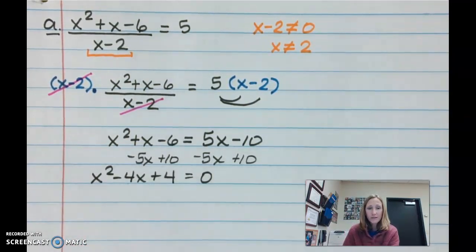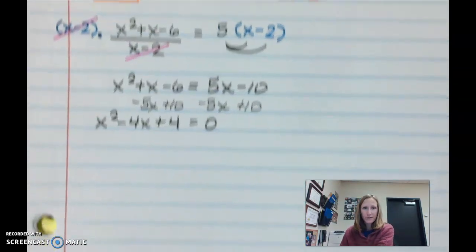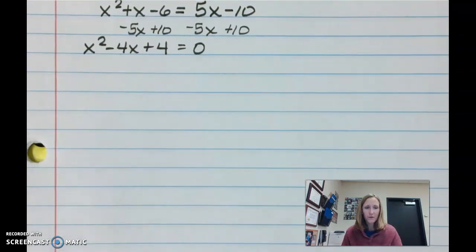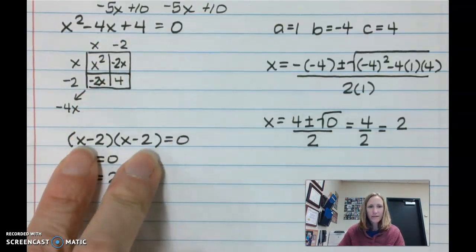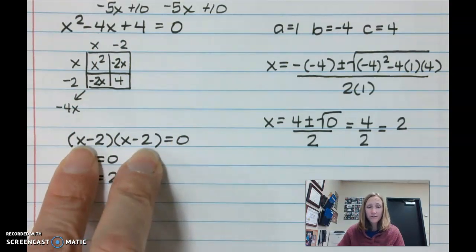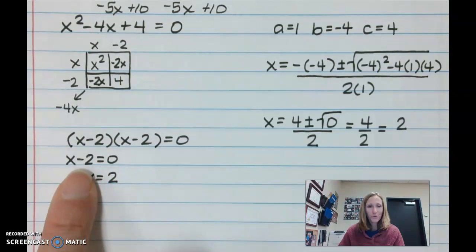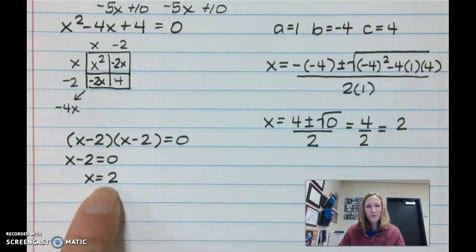We've talked about several ways to solve: completing the square, which we'll come back to later, factoring, and using the quadratic formula. I could use either of those methods to solve from here. If I wanted to solve this by factoring, this is what it would look like in factored form. Set each factor equal to 0. In this case, my factors are the same, so there's really no reason to do it twice. That gives me only one solution for this quadratic, x equals 2.